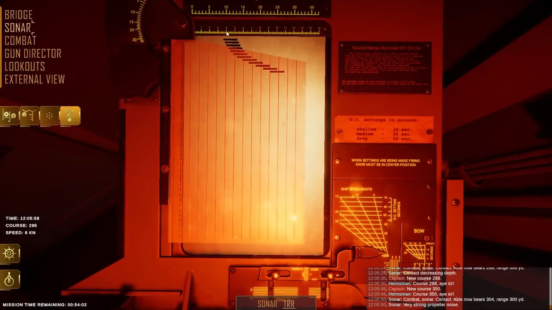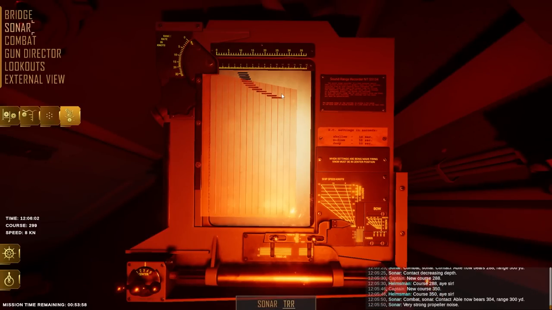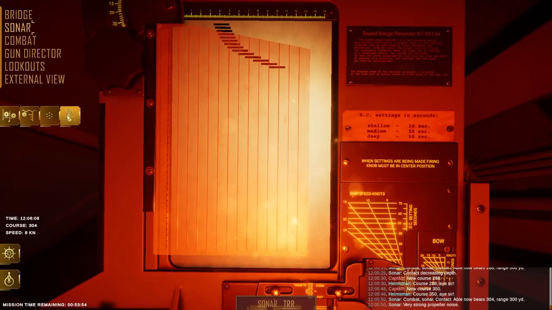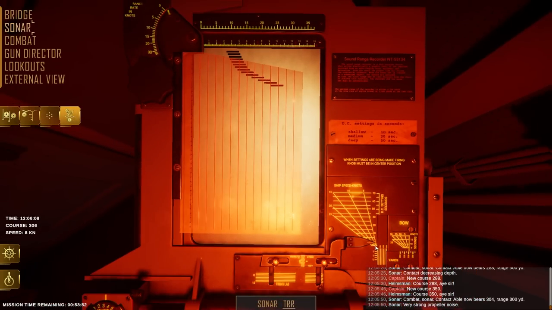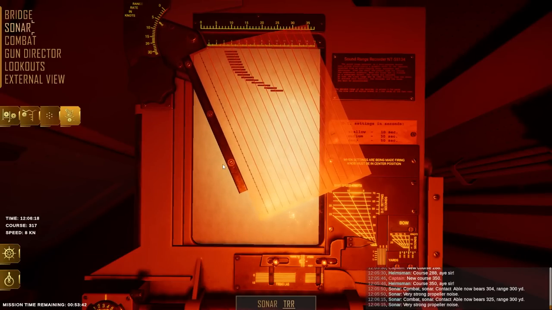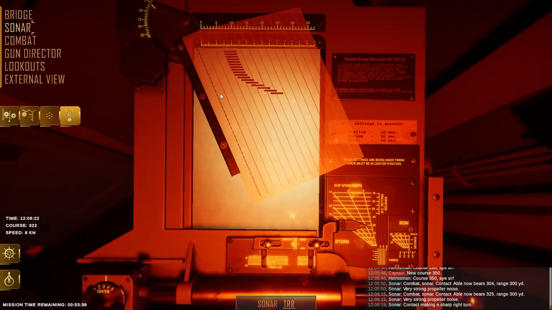So this is kind of the targeting mechanism. I don't even know how to describe it, but it gives the depth. It takes 10 seconds for a shallow depth charge to fire, so if we're going 5 knots or 8 knots, we want it to be in here. And when it gets to this line, so like this is lined up there, and when it hits this dotted line, that's when we want to fire.